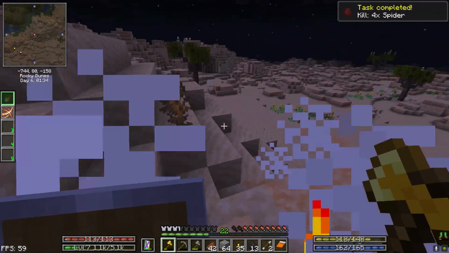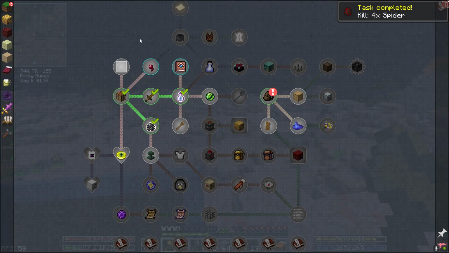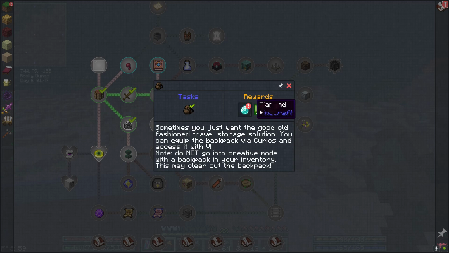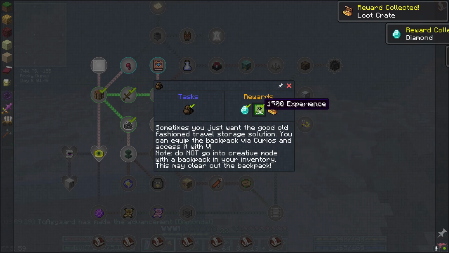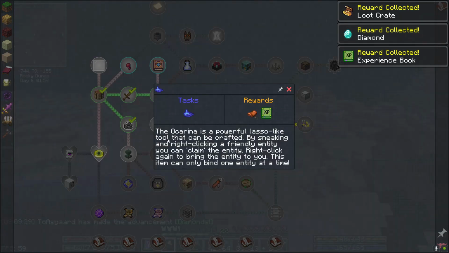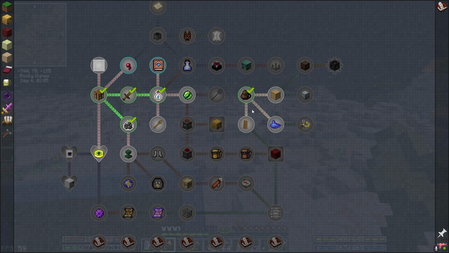Let's go. Task complete. Kill 4 spiders. I don't even know what quest I'm working on, to be honest. I just kind of progress and do things. Orb of Transmutation. Oh, here's a... Forgetting our backpack. We get a Jewelry Crafter's Crate. Ocarina of Time. You can claim the entity. Right-click again to bring the entity to you. This item can only bind one entity. Oh, wow. It's going to be nice for a horse.